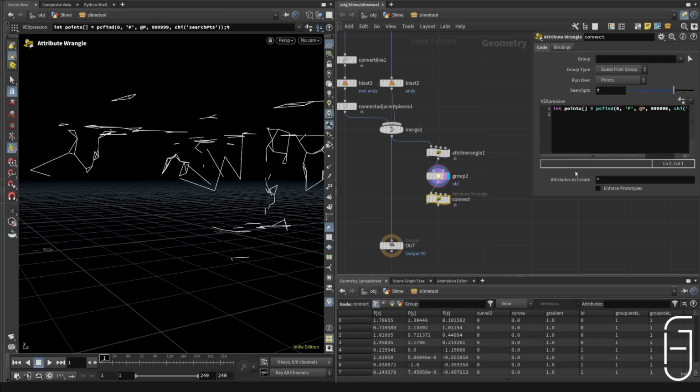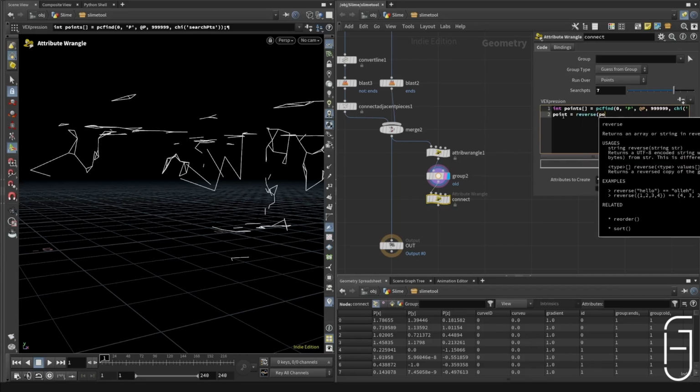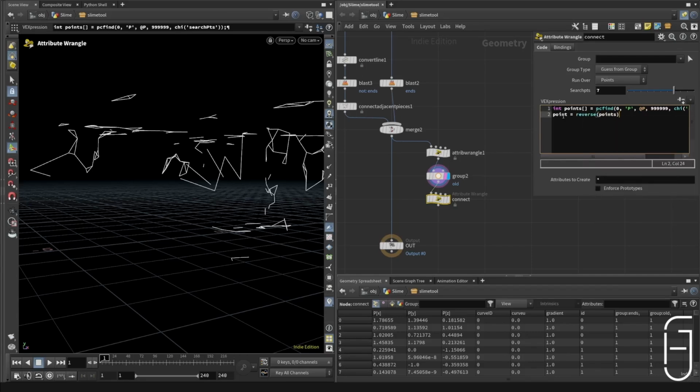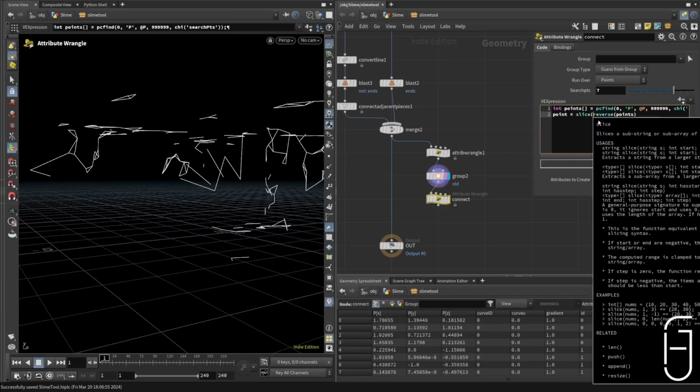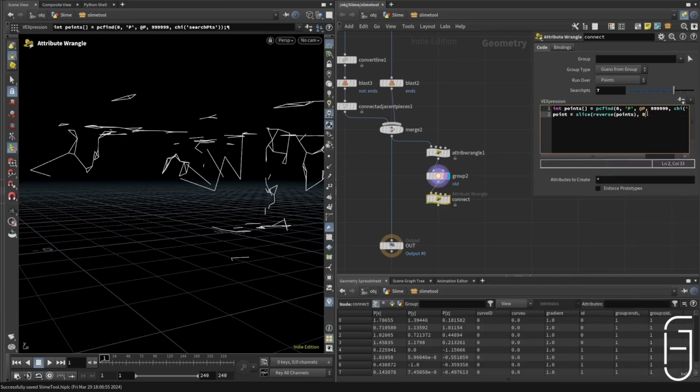So this will give us a list of points, and this will be the same as the connect adjacent pieces. So what we want to do is take this array and reverse it. So now the last item in the array, which is also the farthest item, is now at the start. And then we can simply slice this reversed array from 0 to an integer called max points.